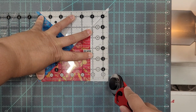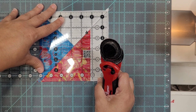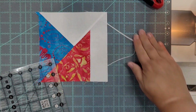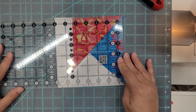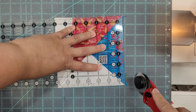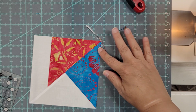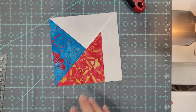As long as I'm doing my maths right. Alright, I'm just going to trim this down. Oops, I knocked it a little bit. Measure 3 times, cut once. So those 2 sides are trimmed off. I just need to put this on the 6.5 inch line both ways. And as you can see, we're only cutting off little slivers, so there's not much to trim off these. And then we have our unit.